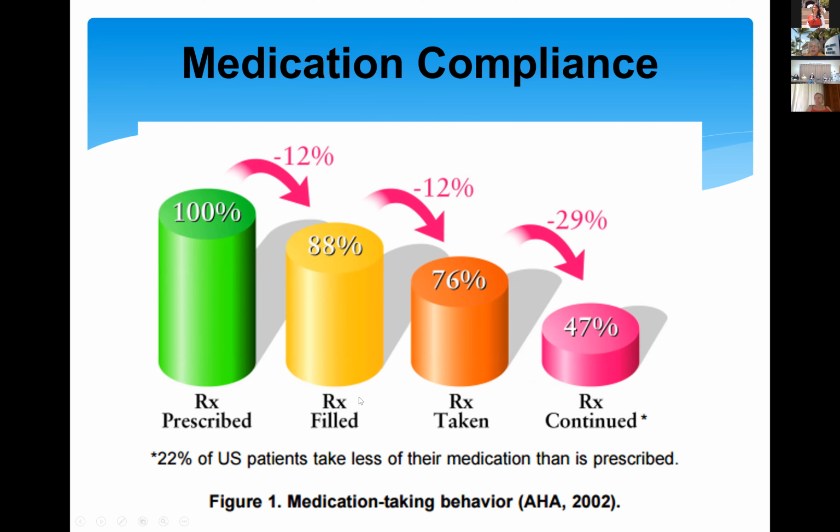Okay, you filled your prescription. Now, are you taking your medications? Again, 12% haven't taken their medications, down to 76%. And then we look to see, did they actually continue their medications? Again, we see a massive drop-off. We see actually drug compliance is less than half. And this study showed that actually 22% of patients take less of their medication than is prescribed. So we want to be sure that we address this issue, because of course, if you're not taking the medication, it's not going to be helping you.